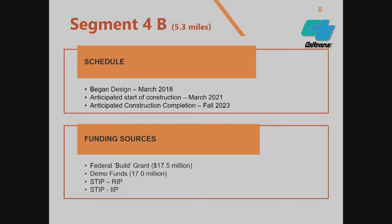The good thing is, as I mentioned, we got the money for construction. The flip side, which usually happens with federal money, is there are strings attached to that money. It's forcing us to advance our schedule. So it's given us some challenges that we weren't anticipating initially with this project. We cut over a year off the delivery of this project.